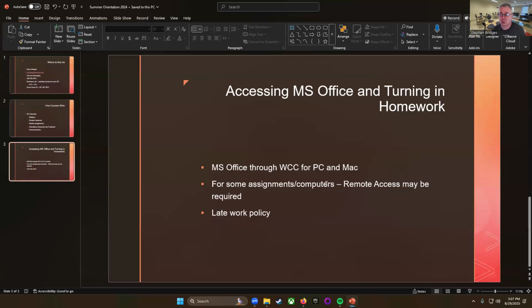But at the same time, I don't really give incompletes unless it's a medical or family emergency. And so if you get behind, you're going to have a lot of work to do at the end. And I've seen it a number of times. It's this mad dash, mad scramble at the end, very stressful, where it's pretty easy to keep up with the work in these courses. Do that, and you'll succeed.